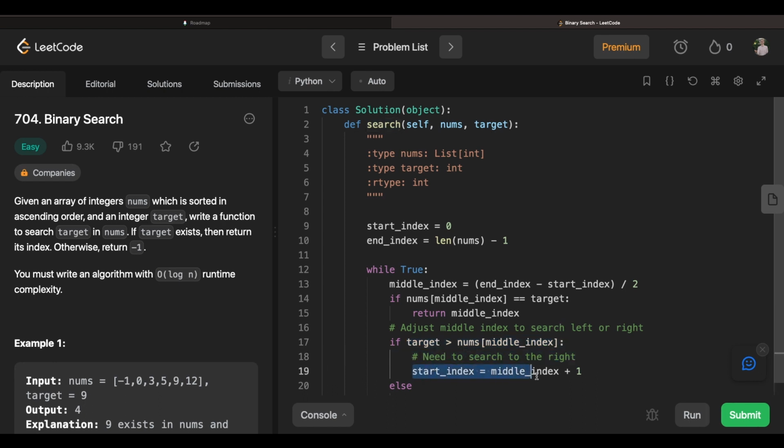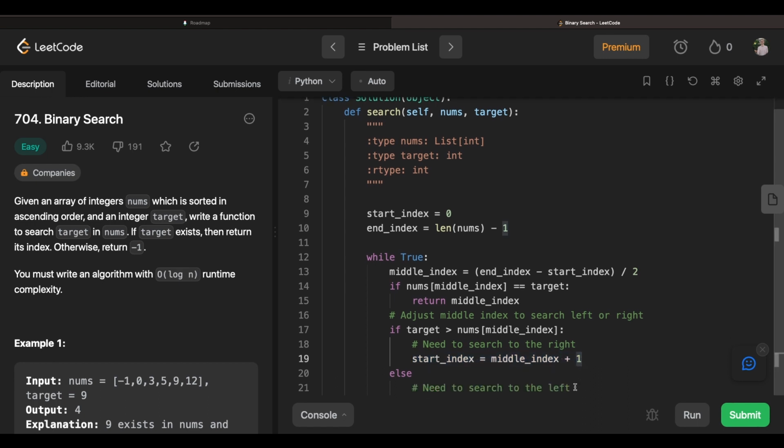So the way I can do that is the start index, which originally started at 0, I can move up to whatever the middle index I'm at is plus 1. So I've essentially cut off the entire left-hand side of the array, and now I'll only be searching to the right of where I just looked.